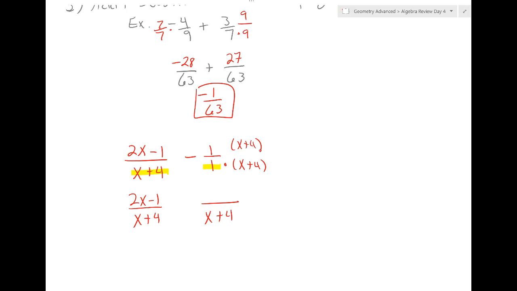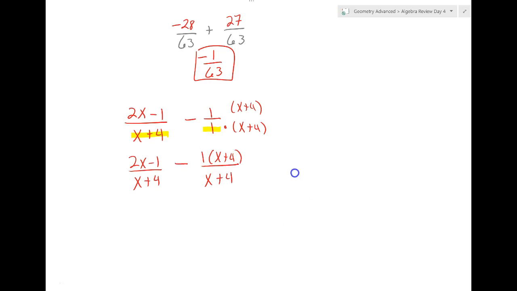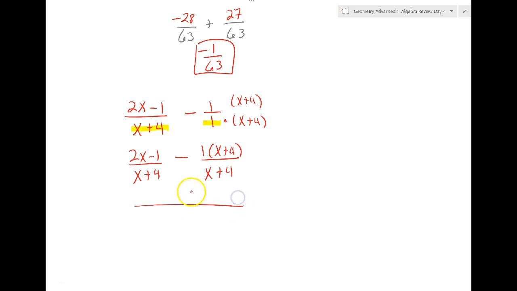We're going to have a subtraction sign here. So we got negative 1 basically times x plus 4. Well, let's make sure that we simplify stuff correctly. Now they're the same denominator, we can combine them, right, guys? So I got x plus 4. I get here on the left a 2x minus 1. I distribute my negative 1 because of my negative sign here. Don't forget that. So I get a negative x minus 4.